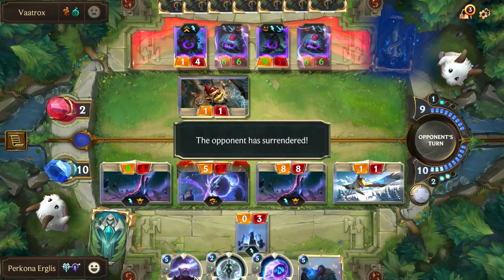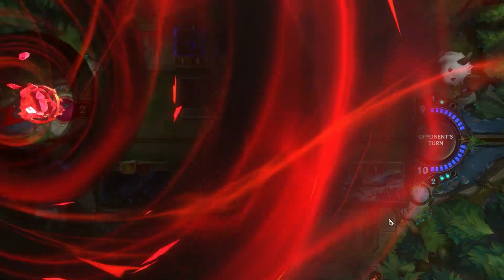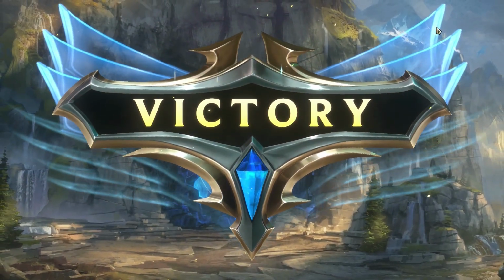It's outside of atrocity range, and our opponent surrenders. Alright, we got him. Extra blocks there, or stuns, I mean. Troll Chant came in clutch there at the end as well.